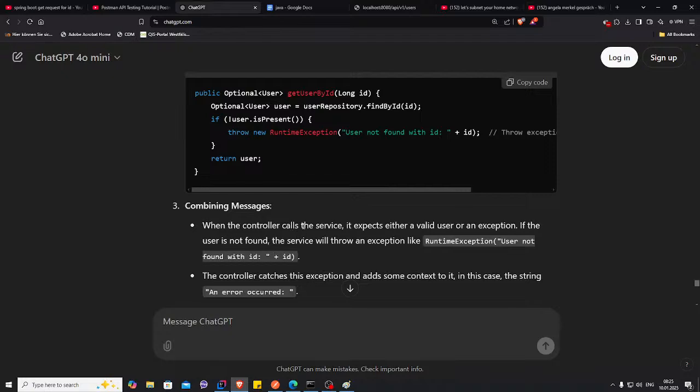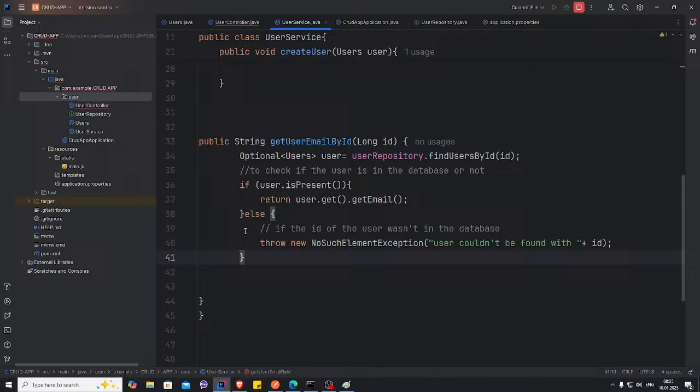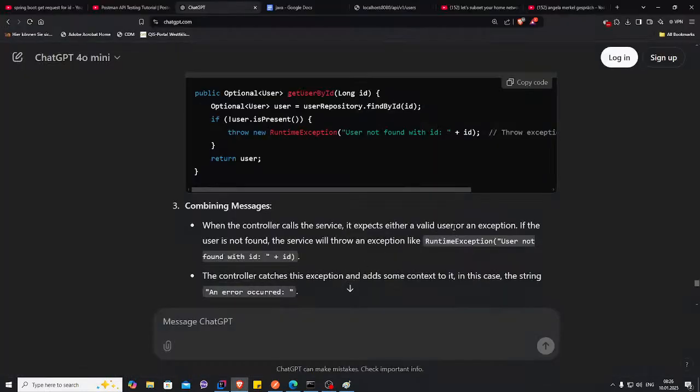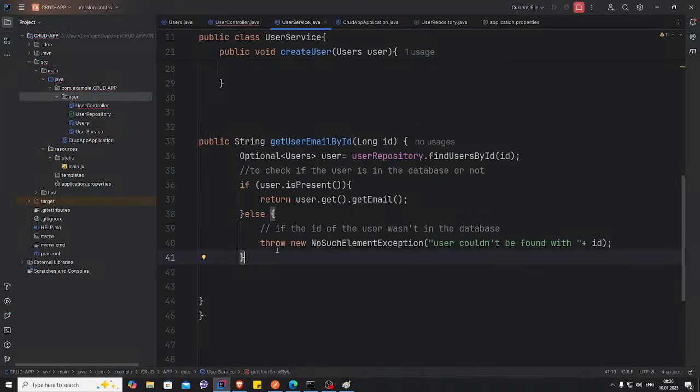When the controller calls the service, it expects either a valid user or an exception, because yes, it's an if else. If the user is not found, the service will throw an exception. Yeah, actually there is a better way to write this.